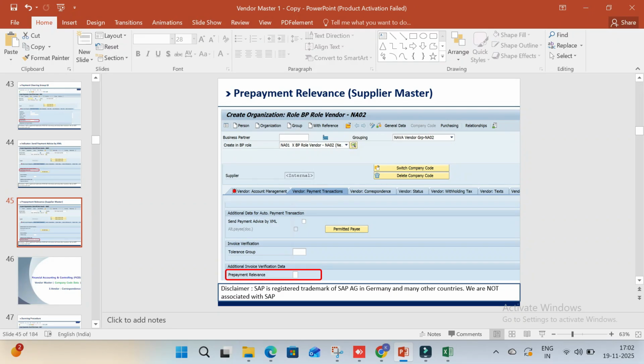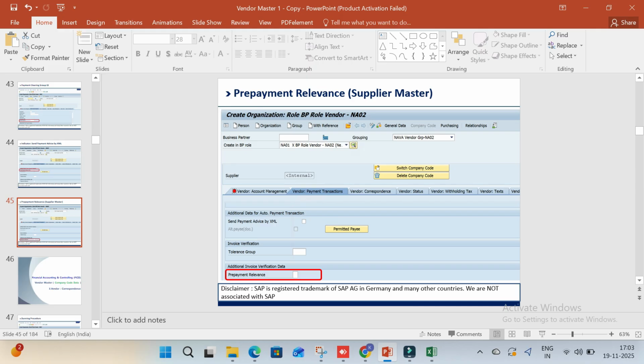The business examples: use this option when the vendor requires advance payment before shipment, an initial deposit before contract execution, or stage-based payments, for example 20% upfront, 80% later. Common in industries like construction, heavy machinery, imports, and project-based services, which generally use the prepayment or advance payment options. If the field is not activated, SAP will treat the vendor like a normal supplier and no special GL routing is applied. Payment is processed only after the invoicing. This is the standard flow. Fine.